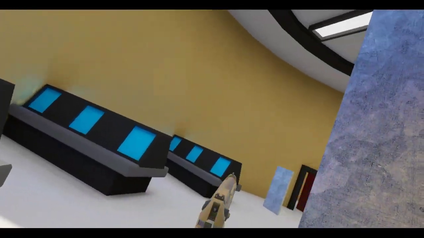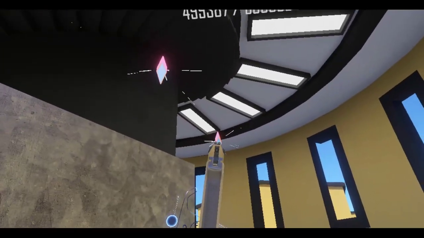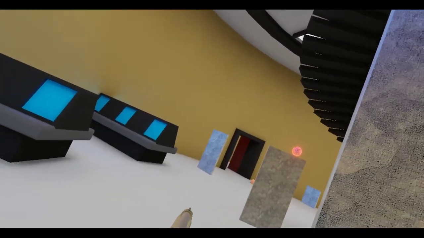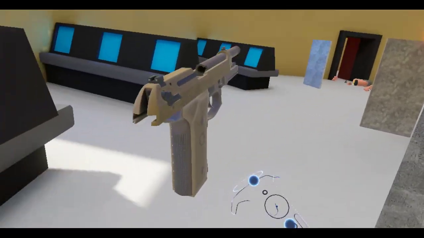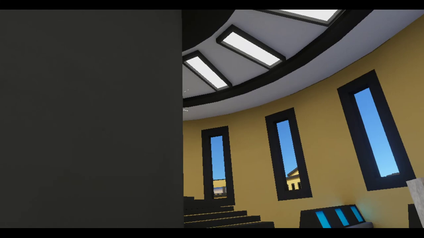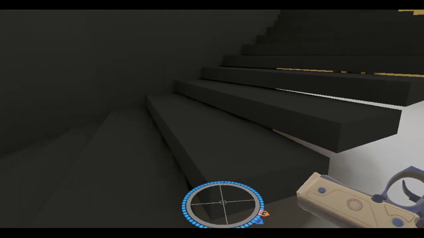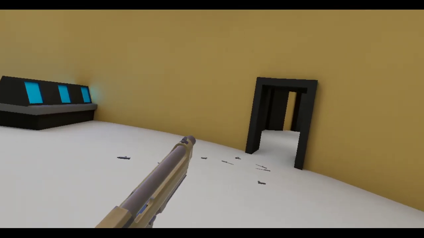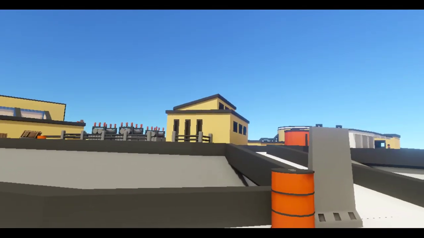Try not to use the compound pistol because it is kind of cheaty. Static encryption detected. Okay, where are the rest of these guys? Come on. Where are the rest of these? There we go. Got it. Nice. Data extracted. 3 override tokens found. Advance to next system node and take it.